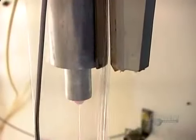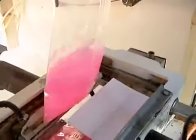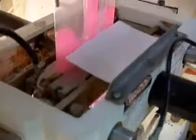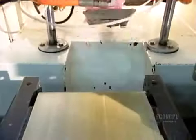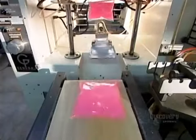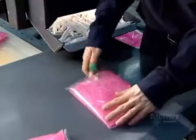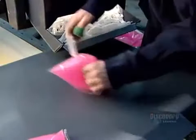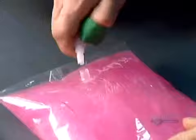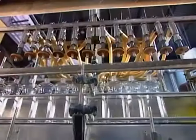Then it injects 800 milliliters of soap. Next, it simultaneously heat seals the top of the bag and the bottom of the next one. It cuts them apart, releasing the finished bag to a conveyor belt below. After checking for leaks, workers insert a spout that controls output from the valve. This ensures the dispenser will release only a few grams of soap per push.